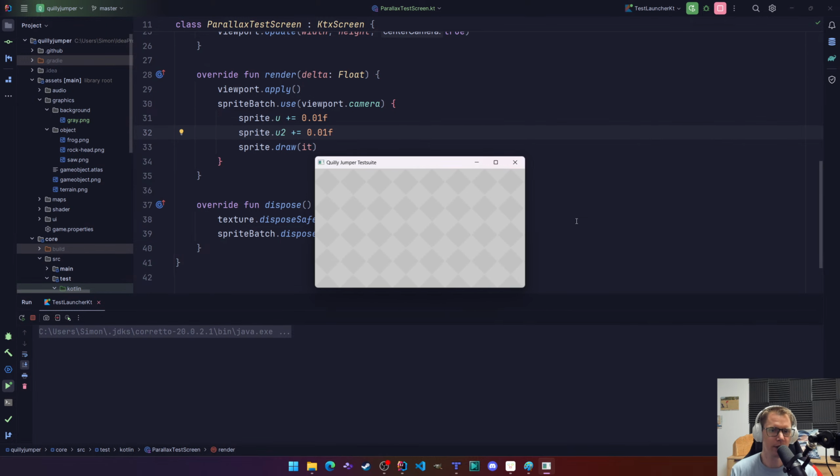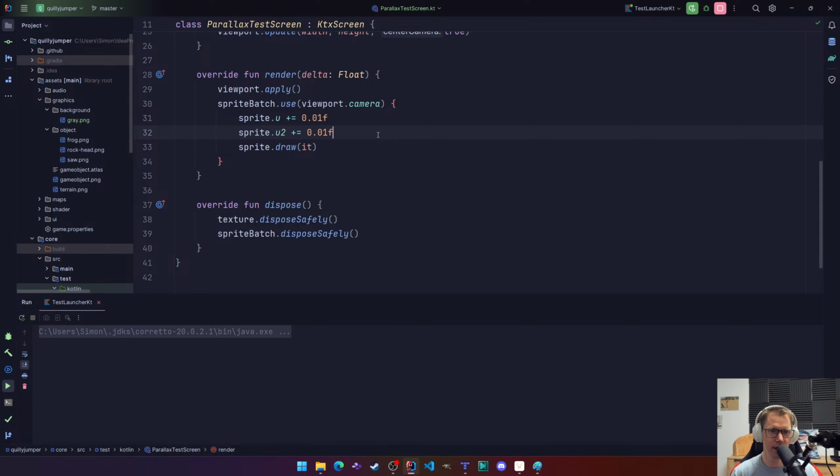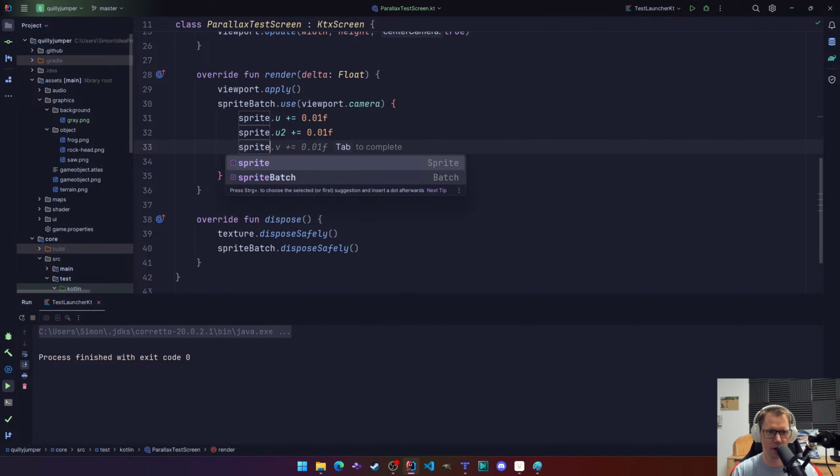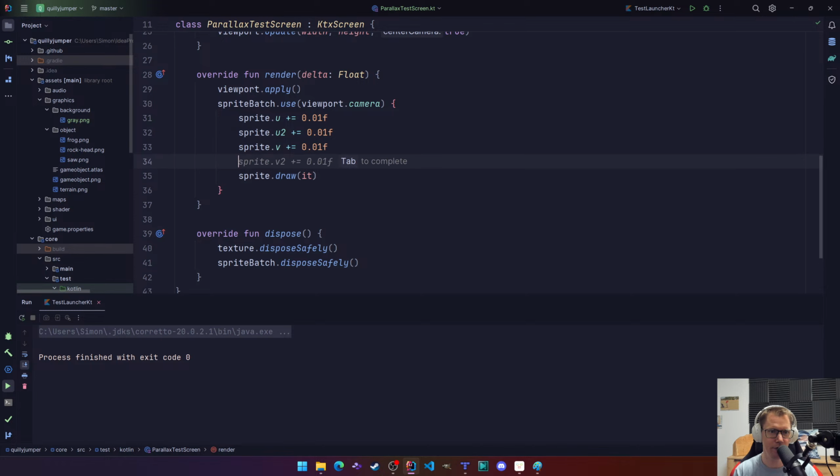Okay, that's really working. That's, I think, way better than all the other solutions that I implemented before. I will explain what's happening here at the end, but theoretically, that also means I can now set sprite V and add something, and also do the same with V2.